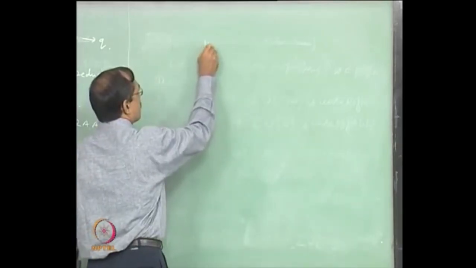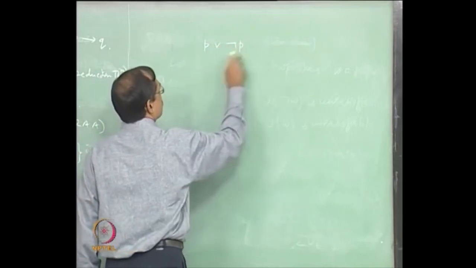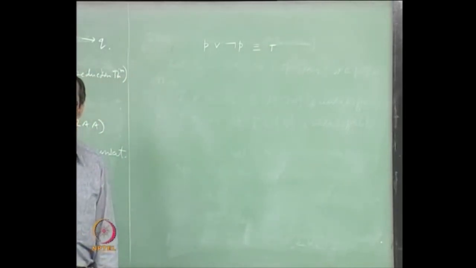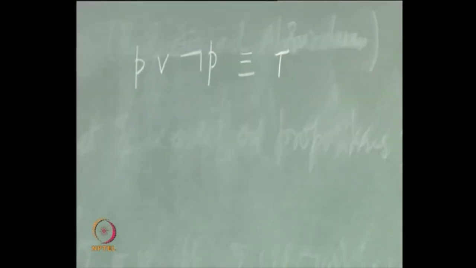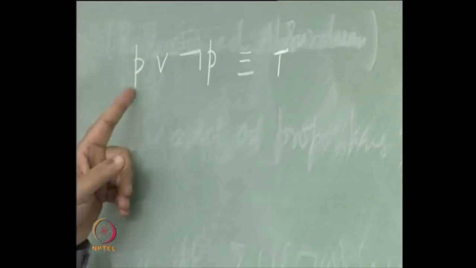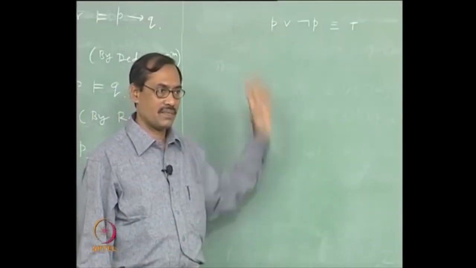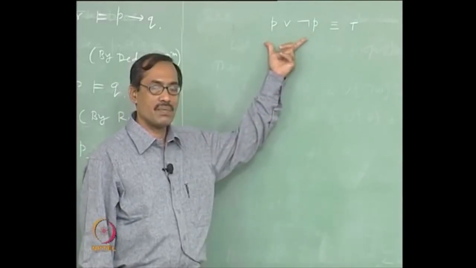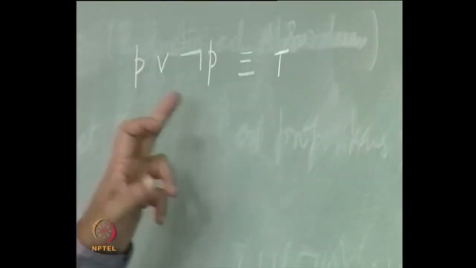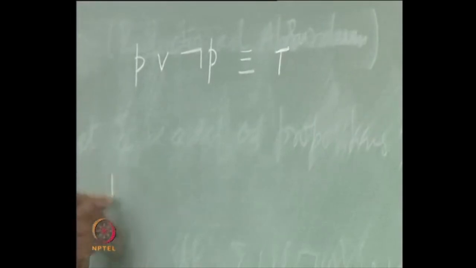One of your laws says that P or not P is valid, right. This is called the law of excluded middle, either P or not P, nothing is in between. There have been many objections to this law, but that is a separate matter. In propositional logic it holds, that we know, because P can be either 0 or 1. Whenever P is 1, you get one interpretation. If P is 0, then not P becomes 1, so P or not P is 1, right. So this proposition is always evaluated to 1, therefore, it is valid, right. Now, from the validity of P or not P, I can just write that this is also valid.